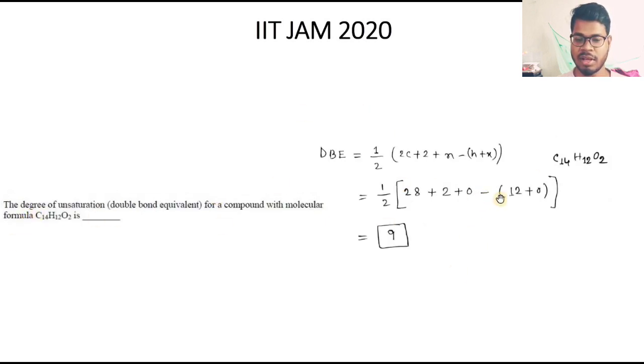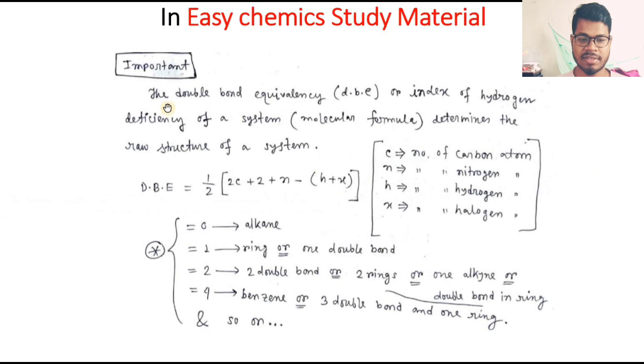Next question is degree of unsaturation. So DBE, the formula is this section. This is the given formula. So put the value of C, meaning number of carbon, N meaning number of nitrogen, H meaning number of hydrogens, X meaning number of halogen. So put all these things. Nitrogen is 0, that is, the system doesn't have any nitrogen. For halogen, the value is 0 because there is no halogen over here. So the value will be 9. This equation is present in my NMR section. So the same equation is present. So you just have to use the equation.